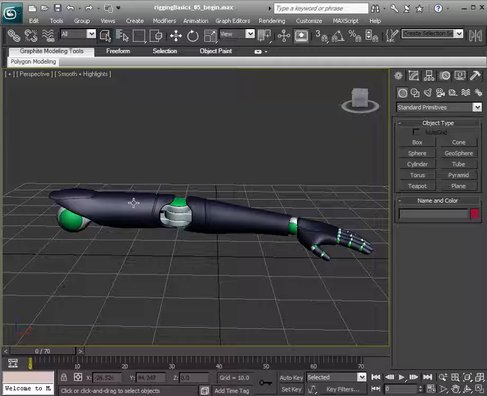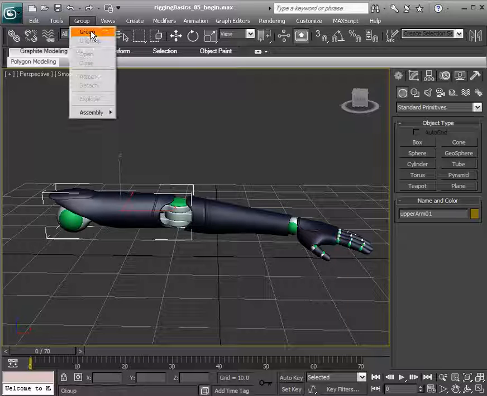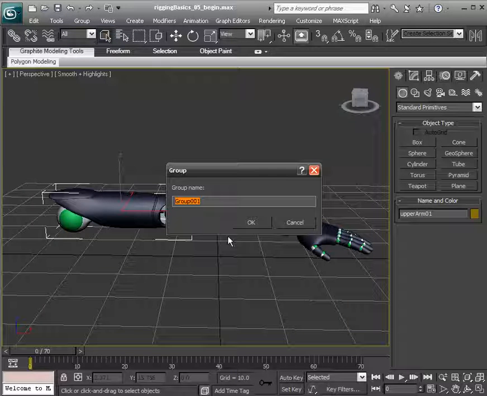Let's say we wanted to take this whole arm and have it linked underneath a group. Well, in our case, we'd want to grab the upper arm, that's the parent of the rest of our arm rig. With the upper arm selected, we can head over to the group menu and choose group. Max will ask us to choose a name if we like. It's a good idea to rename our objects to stay organized. I'm going to rename this to grp_arm and choose OK.